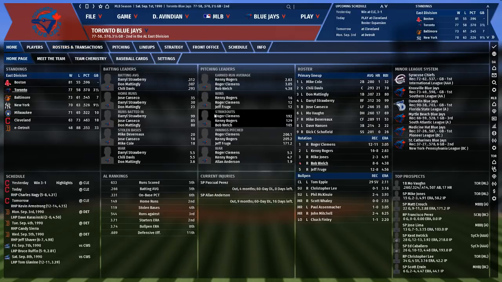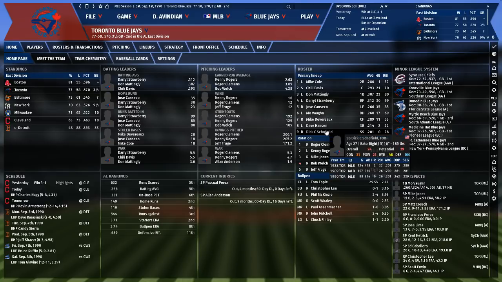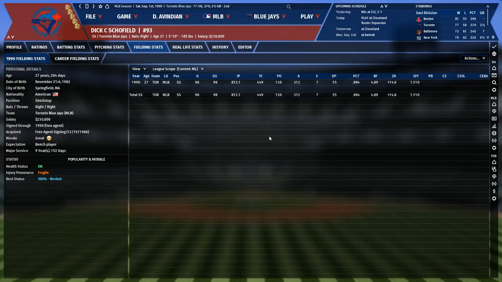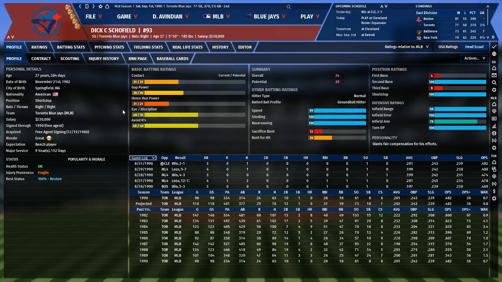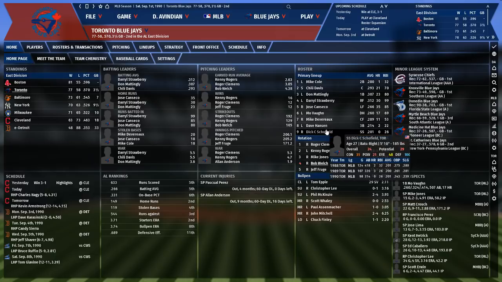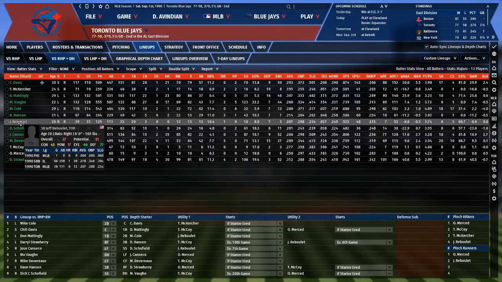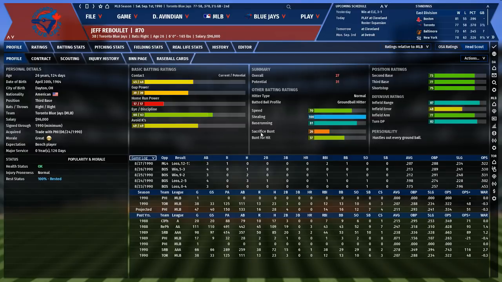Anything I can do to improve the team at this stage? I could just bench Schofield. I mean, Schofield's glove, I think we're starting to get to the point where he can't make up for his inability to hit anymore. But he's also literally our only good defender. Schofield's not 27. He is 27. Okay. I think maybe we have to let Schofield walk in the offseason. Do we play Reveille? Who, as bad as he is, is at least a marginally, potentially better hitter than... I mean... He ain't hitting that well, though.